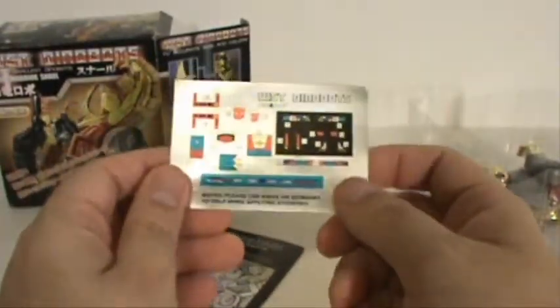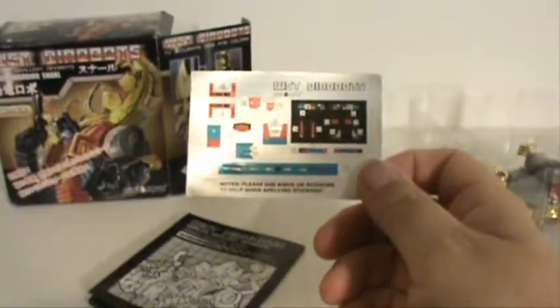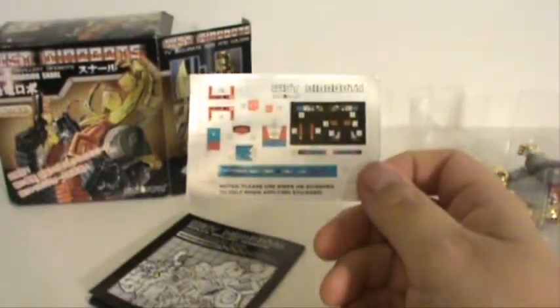So obviously I haven't put these on mine yet, and I'm usually not one to put stickers on these guys because I find that they just tend to get dinged up and wear out over time. But I might throw a couple of the Autobot symbols on him if I ever get around to it. But anyways, so that's the packaging and the little accessories and stuff that this came with. So let's just get that out of the way.